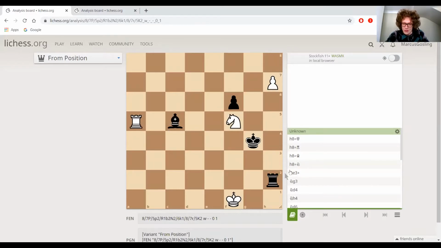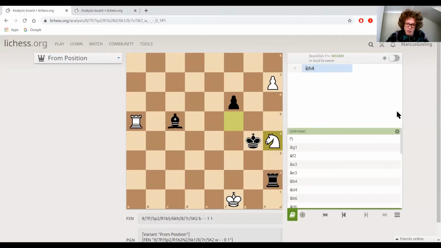Now, if you saw this move, well done, because it's a very clever idea, and it's something called interference. Interference. Now, you might get that on an old TV or maybe an old radio. Basically, it's when you can't really see or hear something properly. So in this position, black's pieces will be interfering with each other when they capture.